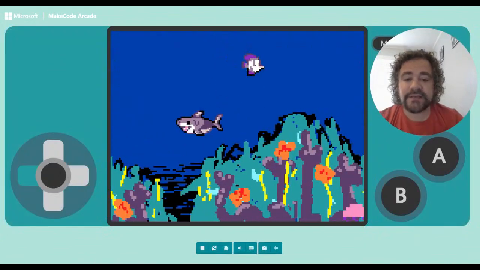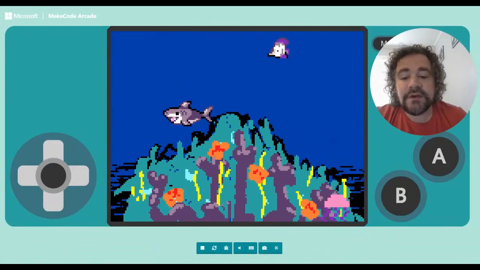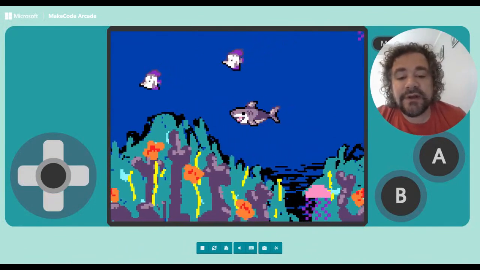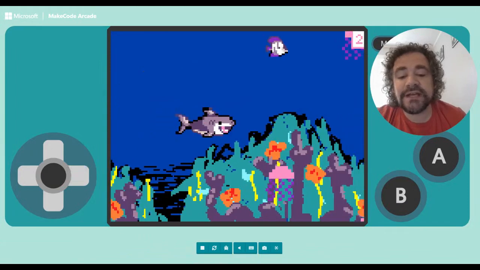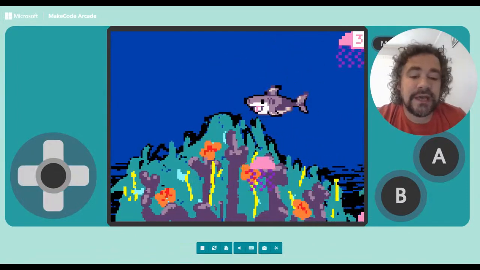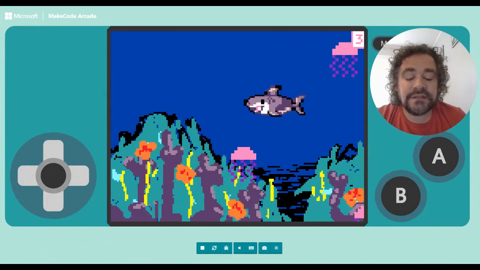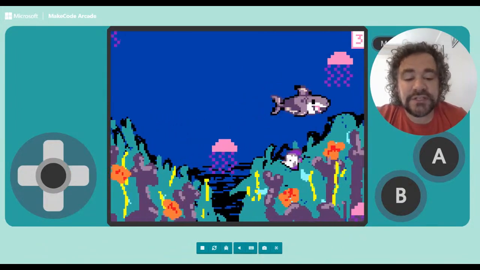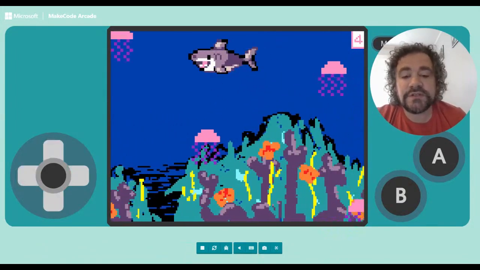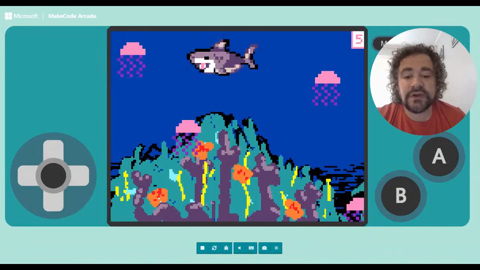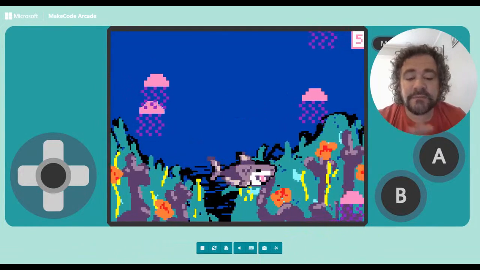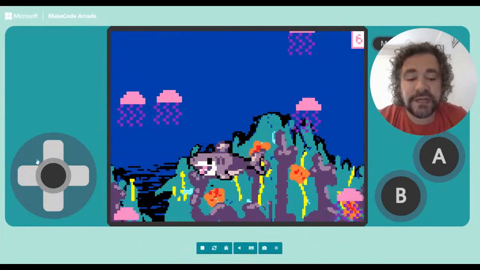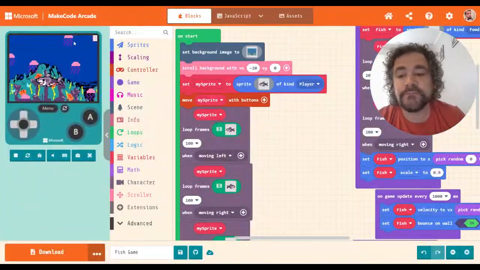Oh yeah, look at that. Now I've got a great little game here. Because the background's moving, it adds a little bit more life to my game. It makes me feel like I'm swimming through the ocean even though I'm not, right? Keep in mind the characters haven't changed at all. They're still staying in one part of the screen. The jellyfish, the shark, the fish, nothing about them has changed. But the fact that the background's moving adds more life and more realism to my game.